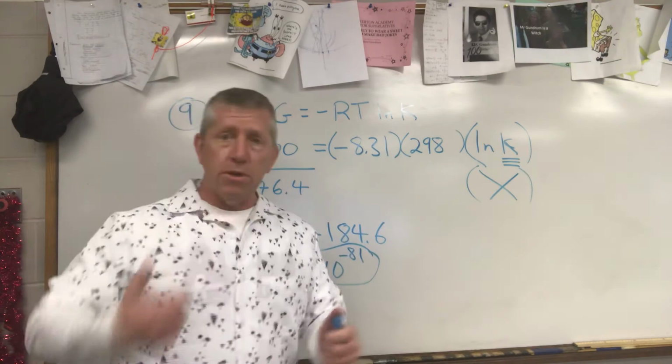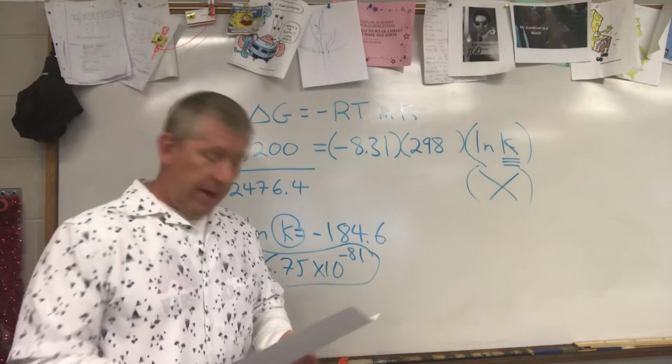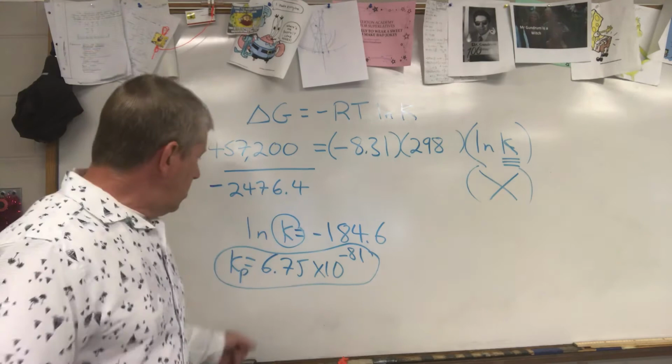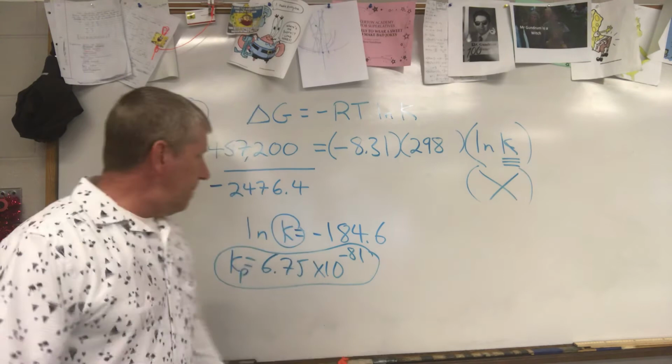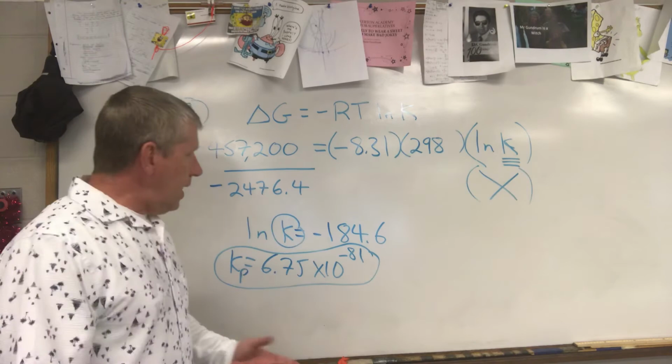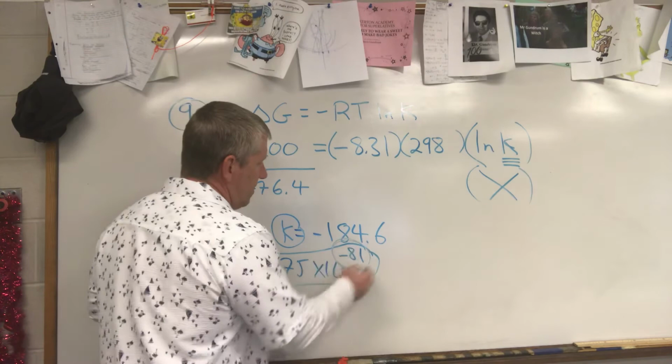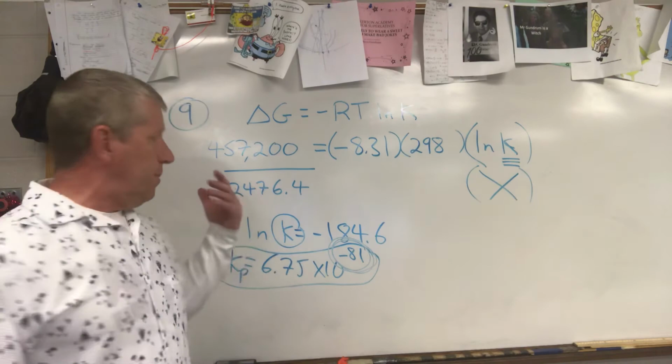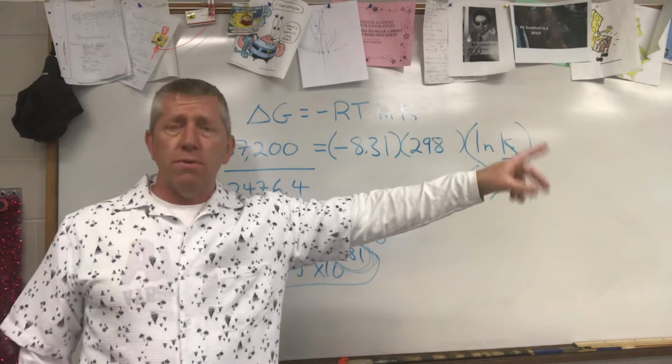Now, some of you might be saying, wait a minute, you didn't get the exact answer as this one here. It says 7.46, and you got 6.75. It doesn't matter. It depends on how much rounding we did up here. Look at how insignificant this number is. The thing you're focusing on here is really insignificant. I had to put 80 zeros. I don't even have enough room on this board before I finally get to those values. Those values don't matter. It doesn't matter what's out in front of it. A little rounding is going to change this.